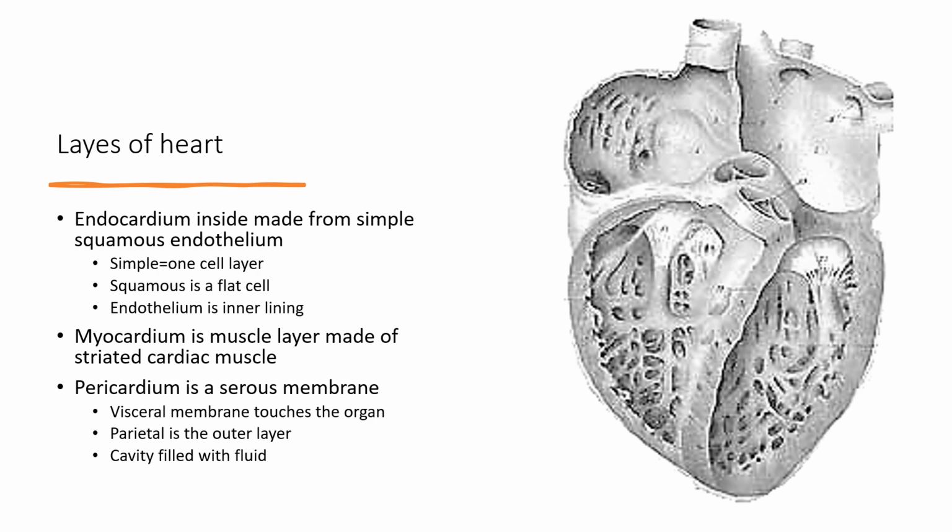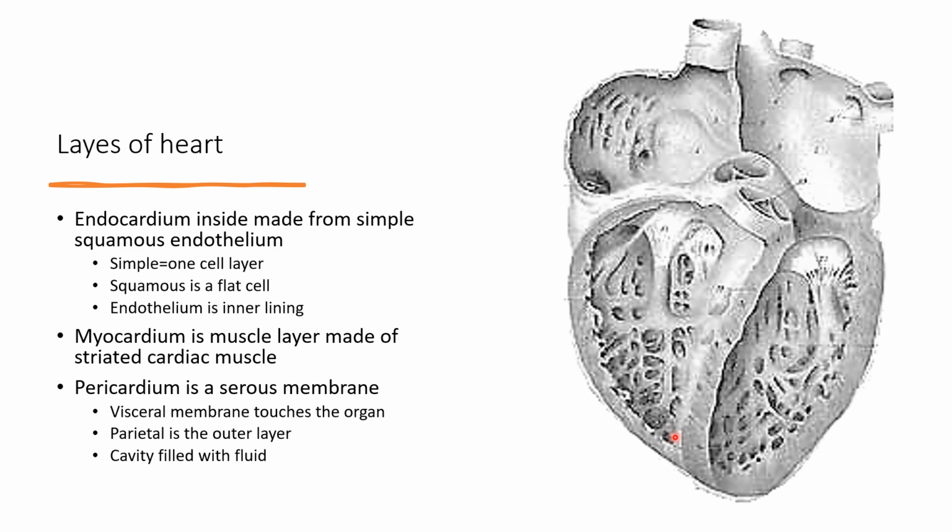Now, I mentioned a little bit about the layers of the heart, and you have an inner lining, which is called the endocardium, which is made out of simple squamous endothelium, technically in this case, and there is a small layer of areolar tissue between that. Usually, you end up having that loose, irregular connective tissue, called areolar tissue, between two different tissues. Myocardium means muscle, and so the area here that you can see in this cutout heart would be the myocardium, the heart layer, and you have the pericardium, which is a sac around it.